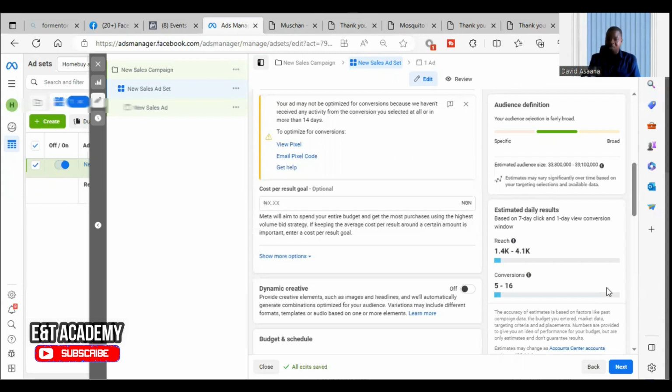You can also get how to set up a traffic ad campaign, how to set up your pixel, how to connect your pixel to your website, and a video on how to verify your domain. All those are in the video description. If you take time and follow them, at the end of the day, your advert is going to perform well.